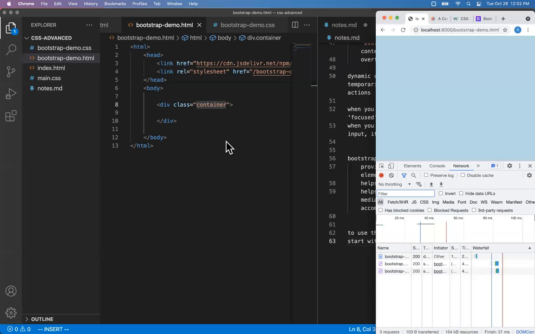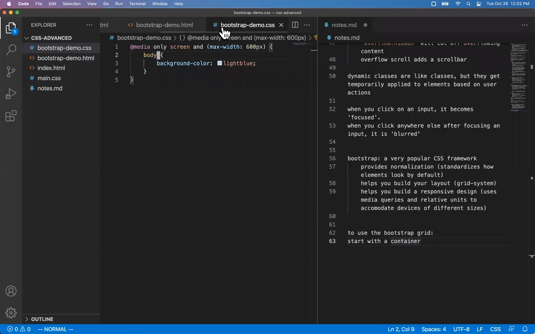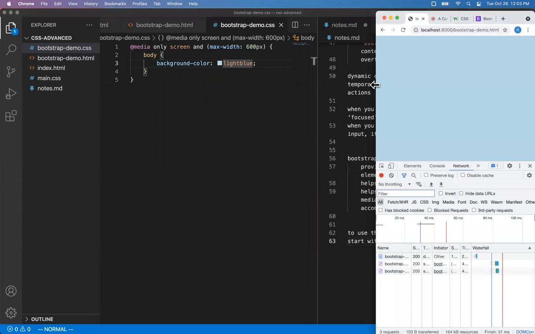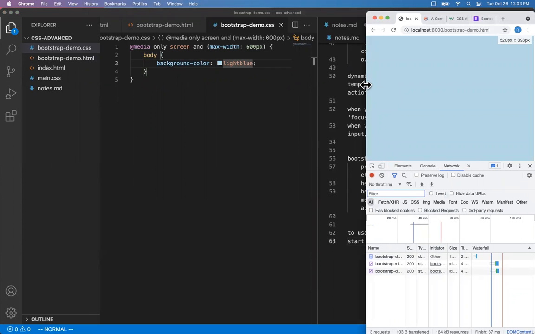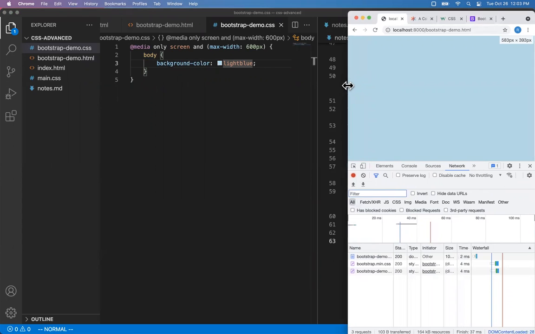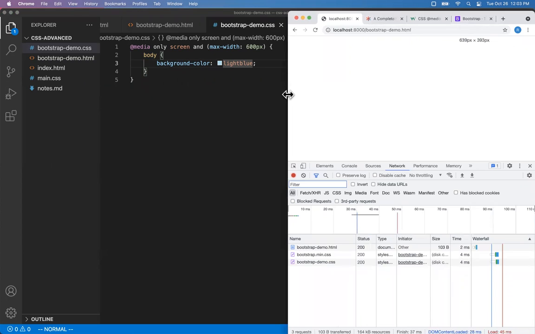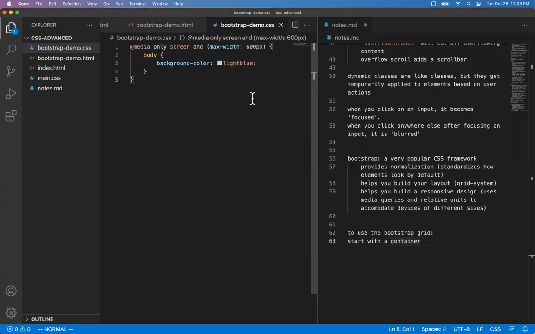Okay, sorry. I just wanted to show real quick this media query because I forgot to actually demo that. So sorry for the brief aside. But this triggers only when the screen is a max of 600 pixels and then turns light blue. So we can see here when my screen is very small, it's light blue. As soon as it becomes greater than 600 pixels, it goes back to the default color. So that's effectively how media queries work.